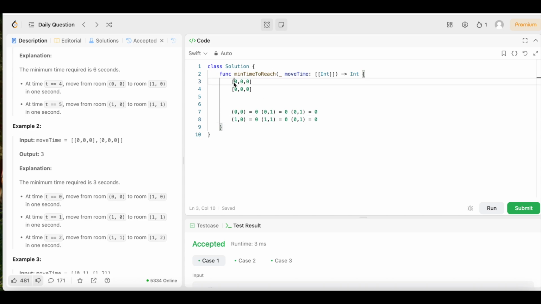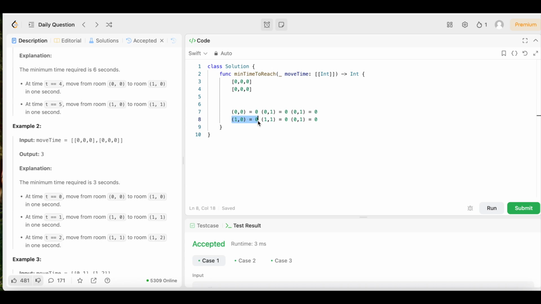So once again, these represent the amount of time we have to wait before we can move to each room. So that's where all these zeros next to the equal sign come from. All of these zeros come from right here. Now, since we don't have to wait any seconds for move time, we could start right here. We could wait 0 seconds. Then we have to move right here.